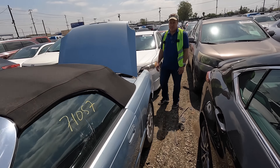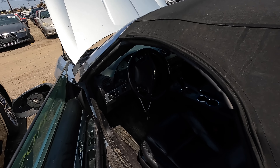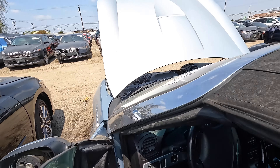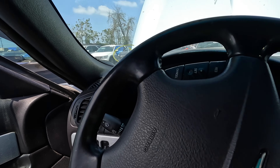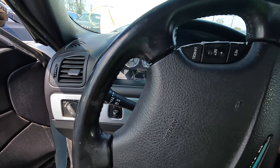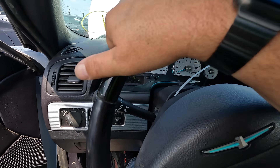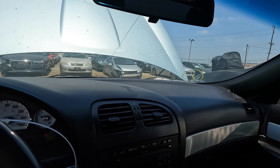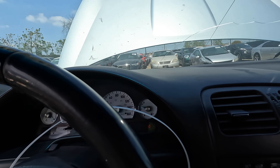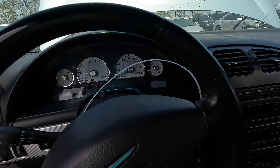I expect it's going to fire right up — it's got low miles. Do you know if the 3.9 is a reliable engine? Probably not. It's got a 7,000 RPM redline — holy moly. This is my first time getting in one and actually being able to start it. It's got that classic-looking car interior. There she goes. The windows work. Put her in drive — the wheels are straight. Yeah, look at that — the Thunderbird lives.